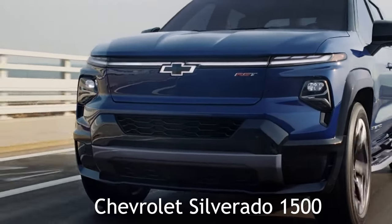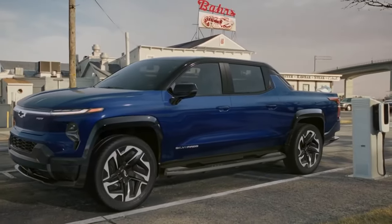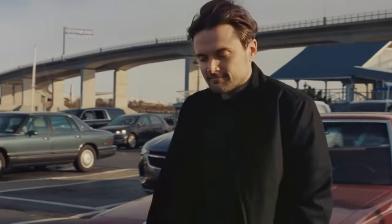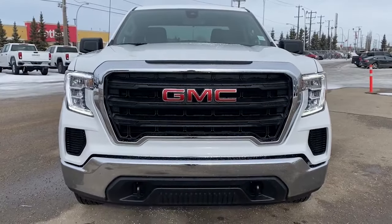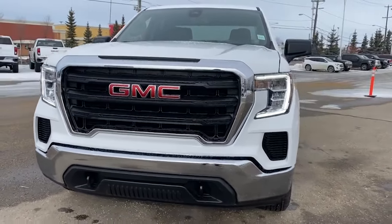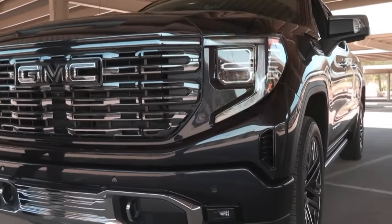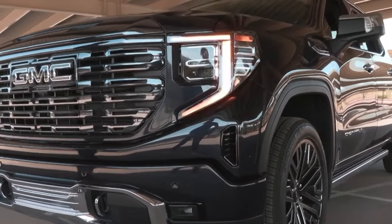The Sierra's corporate sibling, the Chevrolet Silverado 1500, has similar enhancements. The base through mid-range variants of these pickups are identical, although Sierra's higher-trimmed models often provide a little more elegance and sophistication. However, even with the 2022 upgrades, the GMC Sierra 1500 struggles to compete with the rest of the class because of its harsher ride and low-quality interior components.